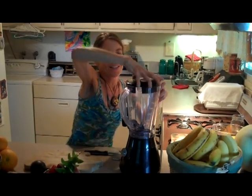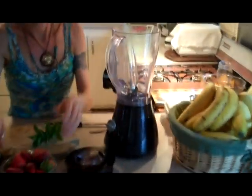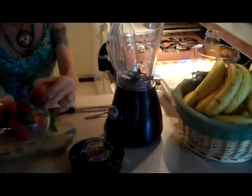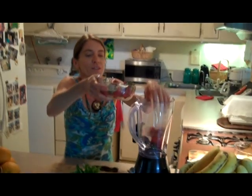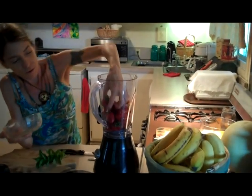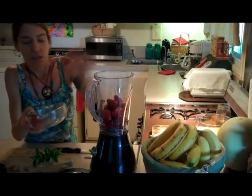This here is my awesome ghetto blender. So, I'm going to just put these berries in with the greens on them, because this is a green smoothie, and what better way to get more greens in than just, you know, going with nature and leaving the greens on. Wowee, that's a lot of berries, so I'm gonna take a couple out.